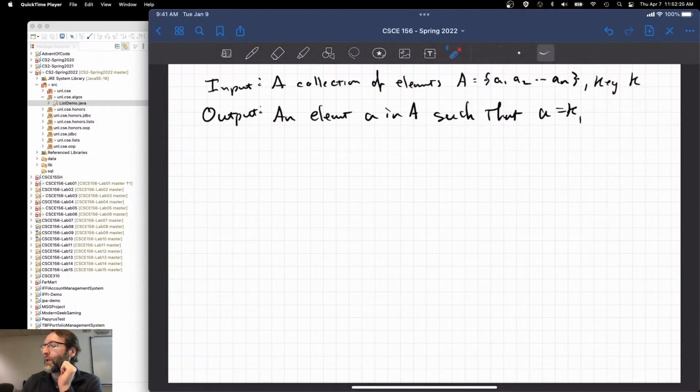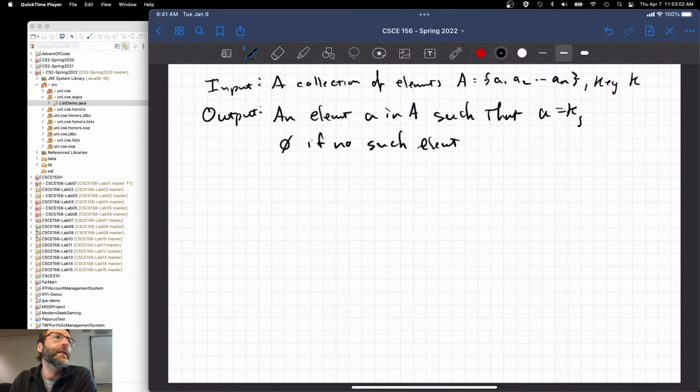Note here, I'm also saying output. Do I say I return it, or I System.out.println it? No, I'm just saying output it, whatever that means for your particular language. What do we do in the event of an unsuccessful search? Do we throw an exception? Do we return null? Do we return a negative index variable as a flag value to indicate that it was an unsuccessful search? Nope. I'm going to just go ahead and return phi if no such element. Greek, right? Phi. It's a placeholder for nothing. Okay.